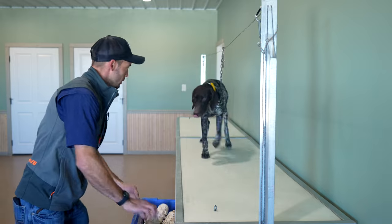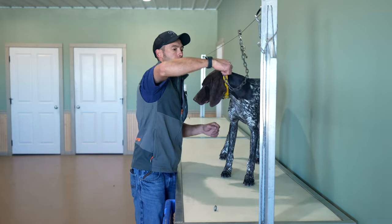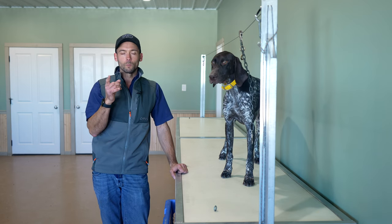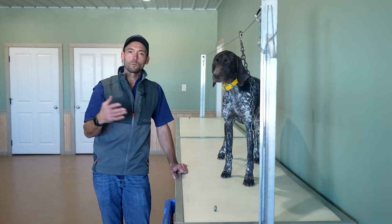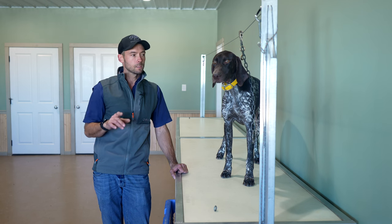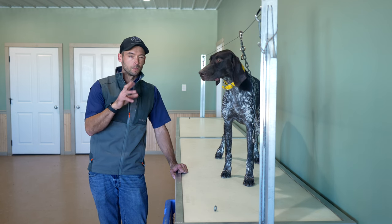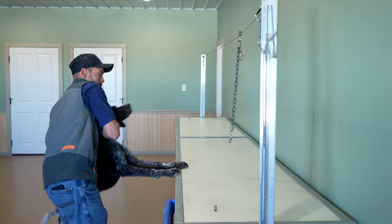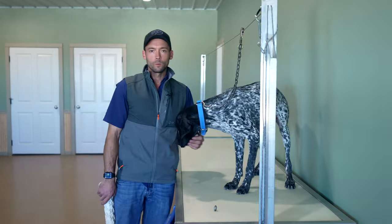We made big progress again. I think probably everybody so far is going to benefit from one more session of some holding and walking, moving through multiple different objects. So far, Shock probably needs two to three more sessions, but all in all, they're doing a nice job. Good boy.